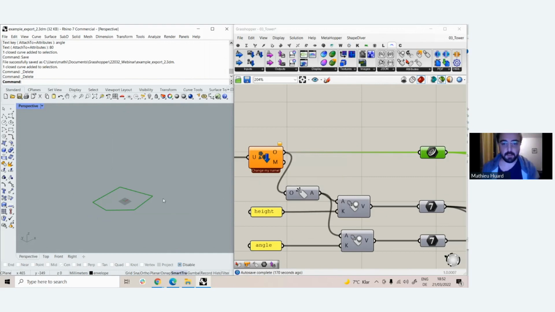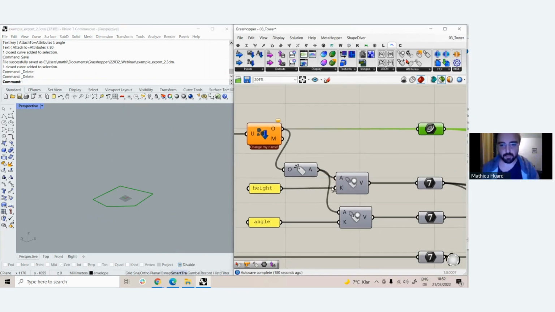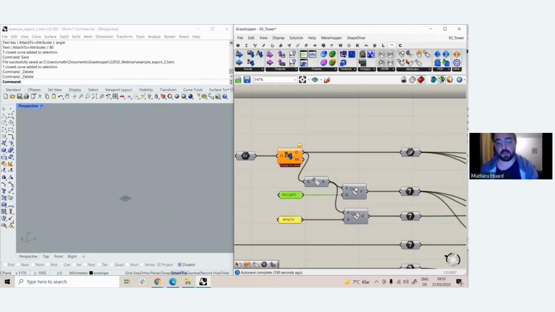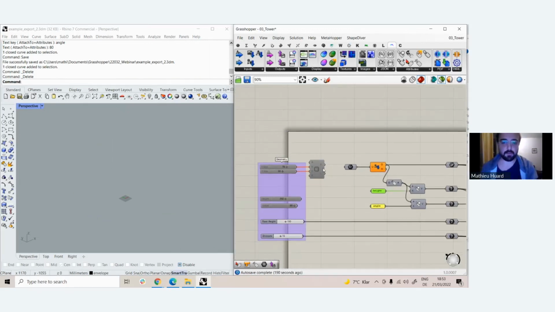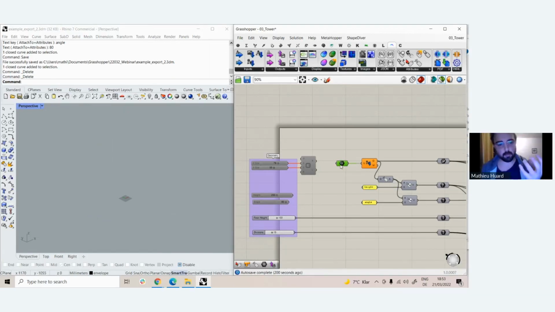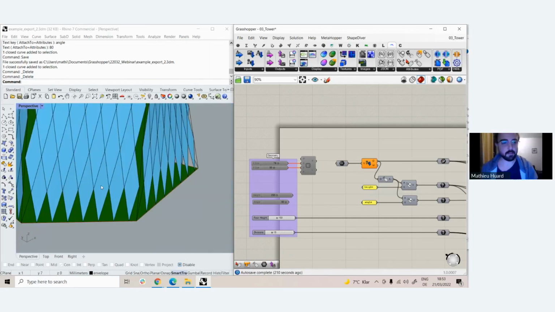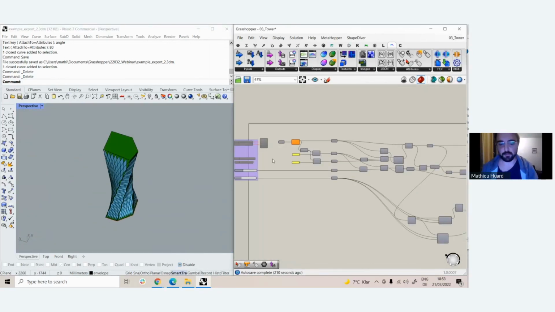So one polyline curve. And here I use the extract attributes component to extract the two attributes that I stored, which are height and angle. I have this component here called access key, where I can just directly search for a key. I know I have height and angle keys in my file, and that returns the value associated with this key. So now, instead of using all these sliders to define a rectangle and the height and angle of my file, I use as input a floor plan, a polyline curve with user text stored in it as input parameters. And I run my entire definition on this.